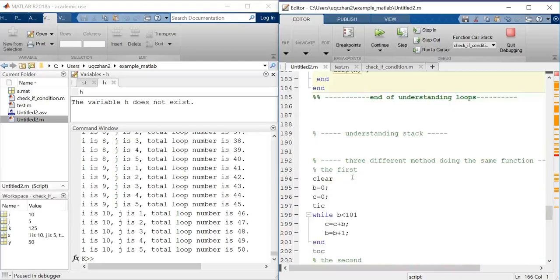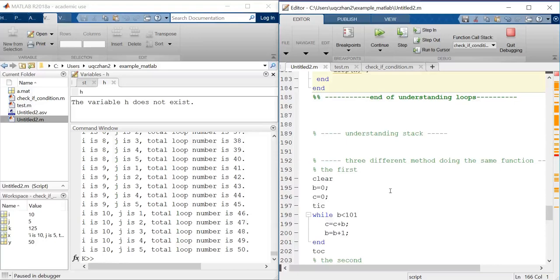Now let's move to using different ways to do the calculations. So the task here is to do a calculation from 1 to 100. So we add up everything all together, and the value is going to be 5050. And we can have a lot of ways to do it.